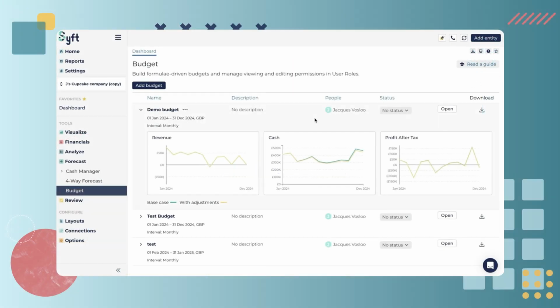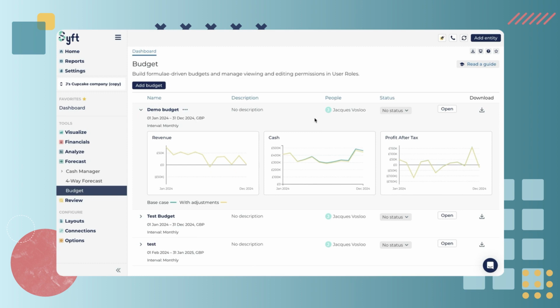Want to build an effective budget? One that is well planned and realistic? Well, it's never been easier to do so. Syft's budgeting feature allows you to create an integrated budget across the profit and loss statement, balance sheet, and KPIs. Building a budget in Syft ensures that all financial statements are linked. Any impact to your profit and loss statement will carry through to the balance sheet and KPIs, and vice versa.